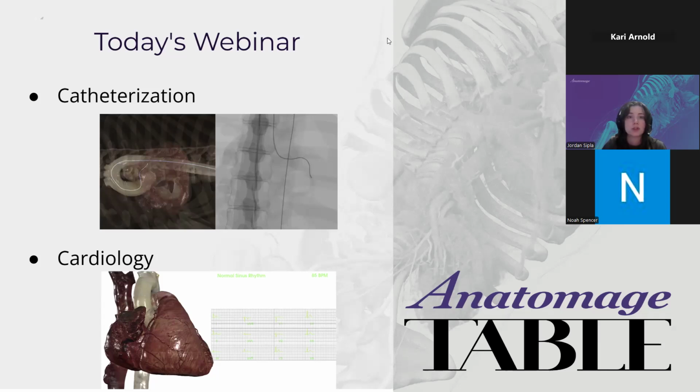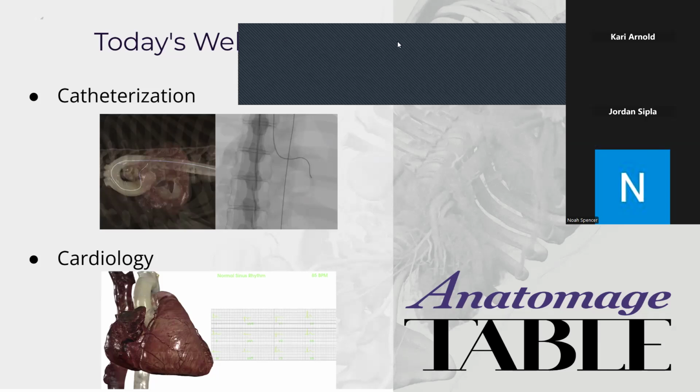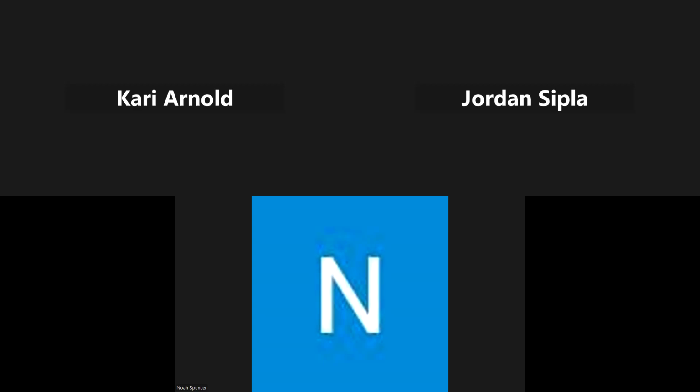So I'm going to turn off my video and then switch my screen share. Now I will give a fair warning. Your tables are a lot more powerful than my office computer. So if you notice it looking a little bit slow, that is a reflection on my laptop, not a reflection on the entire program.